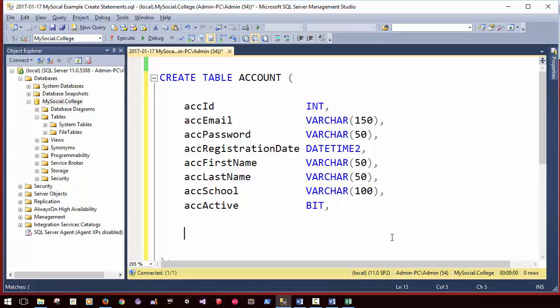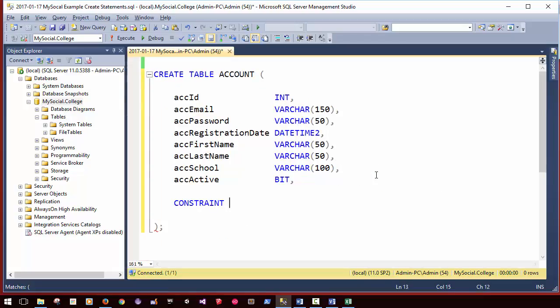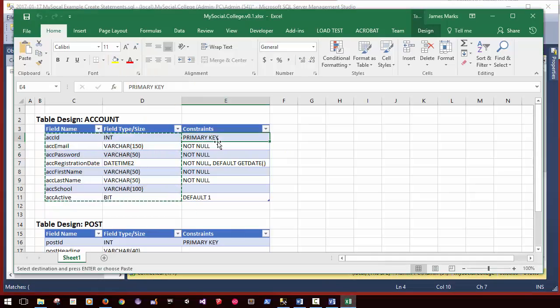And then we have to add our constraint. Let me zoom out a bit. And we're going to call it PK account. So this part here, the PK, is our prefix for the constraint type we're about to make. This here is the name of the table that we're putting our constraint on. So primary key on account, and then we just add that little bit of extra description, and in this case it's ACCID because that's where we're going to put our primary key, and you'll notice we planned that over here.